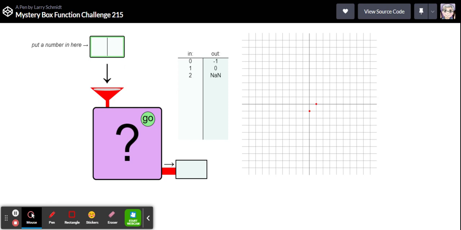So two gives us not a number which most often we see that error when we're trying to take the square root of a negative number. Let's try three. Okay let's go further out let's try an eight.